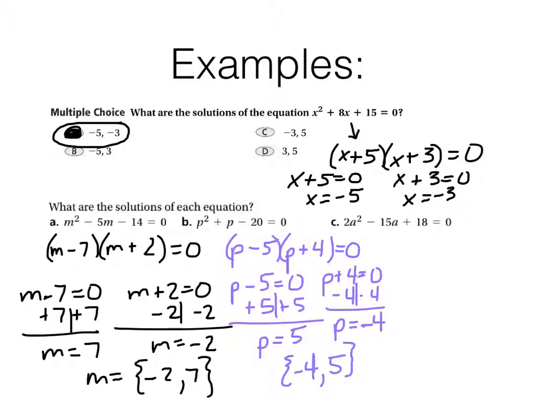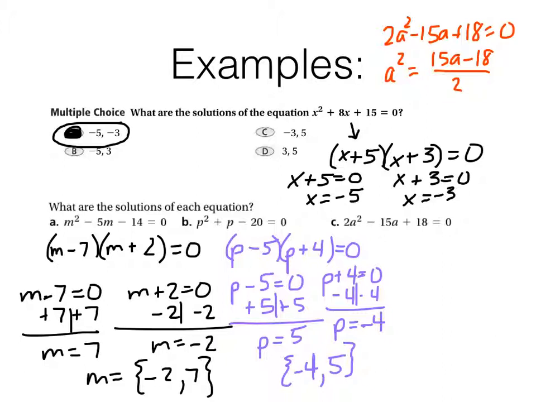And the third one's a little tougher. Now, before I go into the third one, real quick, let's just look at why can't I use that square roots method? Well, look, 2a squared minus 15a plus 18 equals 0. If I'm going to try to use that square root method, and I try to isolate the a squared, I'm going to get this. I'm going to get a squared equals 15a minus 18 all over 2. Now, how exactly would you take the square root of that, do you think?